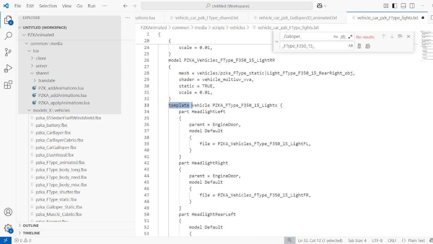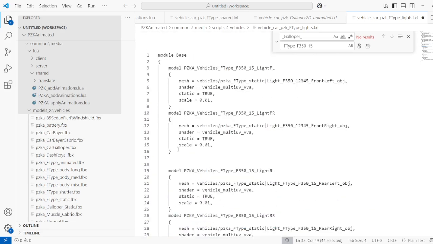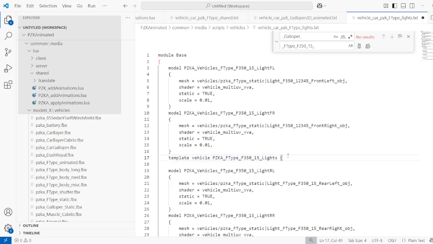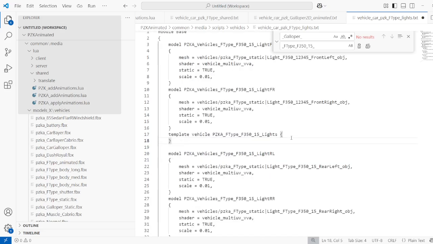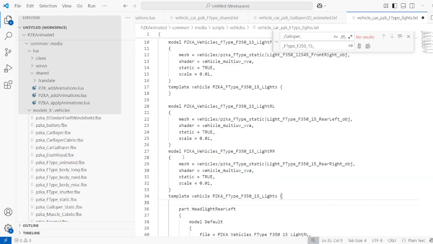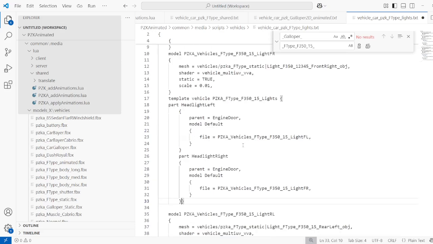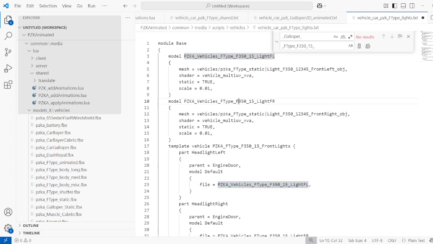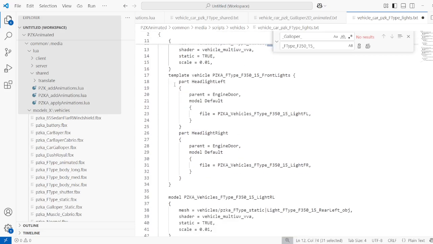What we do next is, let's take this template. That template closes here. And that template works with those headlight left, headlight right. Okay, that is front lights. And you're using that one and that one as your models, and they are referencing those objects here. Fine.